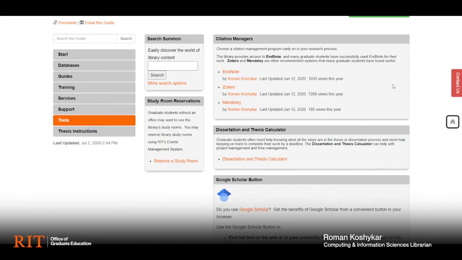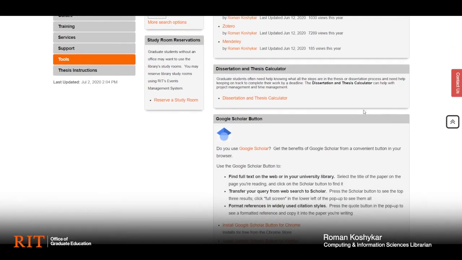If you have not used one of these systems, I highly recommend you take a look at one of them and begin to experiment with it to see how it can help you organize your research and enhance your writing by adding properly formatted citations and bibliographies.